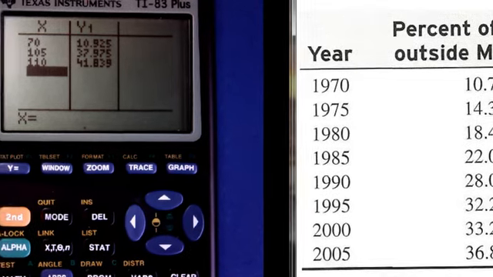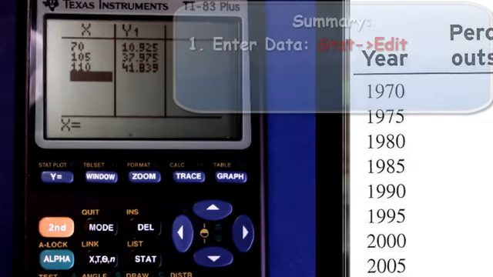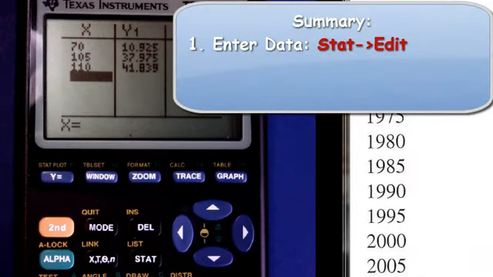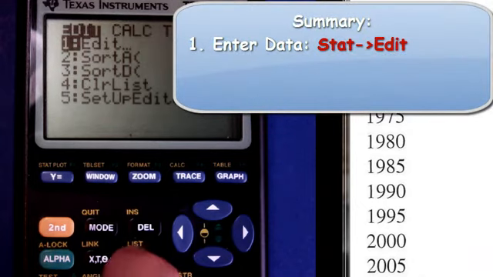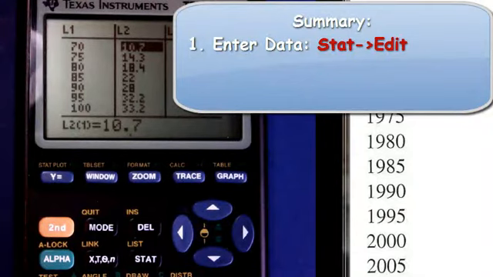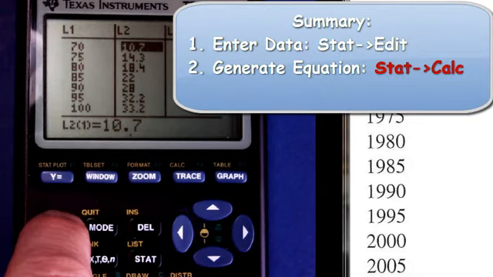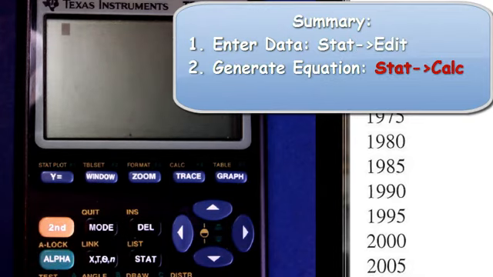So let's summarize. In order to generate this equation, we found we had to use stat. And the first thing we had to do was enter the table data into it, and that was through edit. And that gave us this table. We cleared it with the up arrows and clear button. The second step was to use stat as well to generate the actual equation.